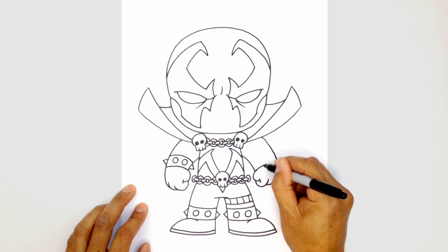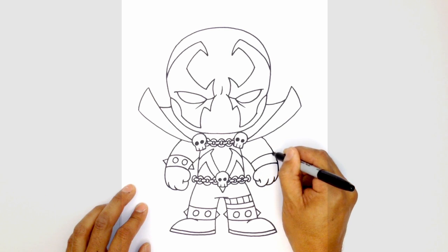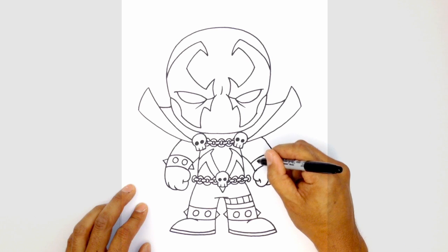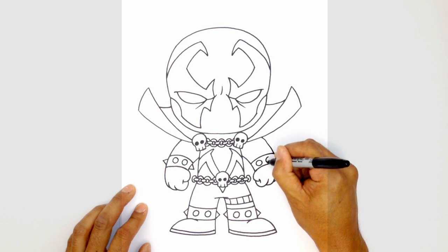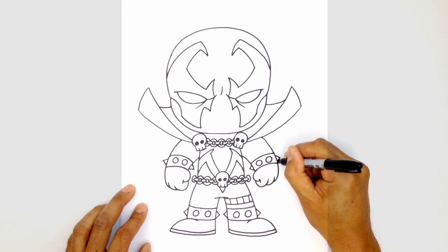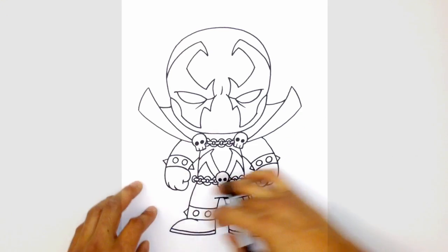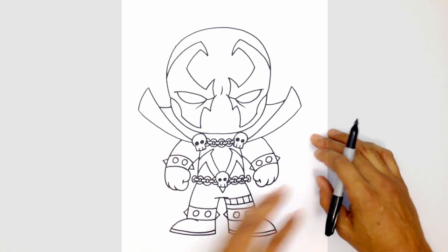We're going to draw on the wristband. So curving across the wrist, stepping up, drawing another curve, and then in here we're going to draw two circles. And on the sides we'll draw the little spikes on the left and right side. The final thing we want to do is draw on the cape. So I'm going to draw a big cape sort of wisping over towards the right side.